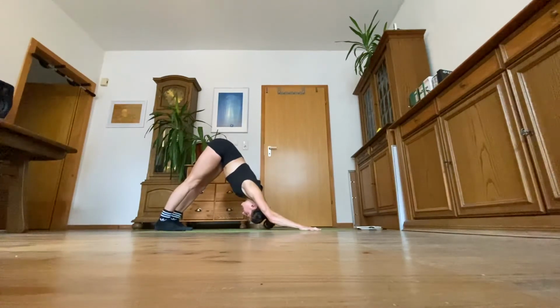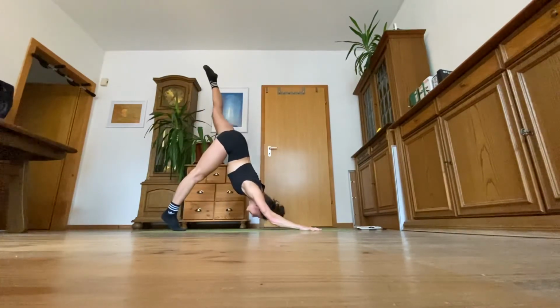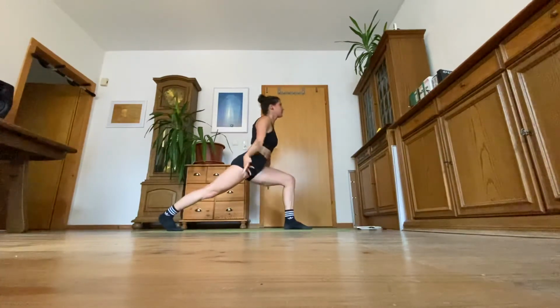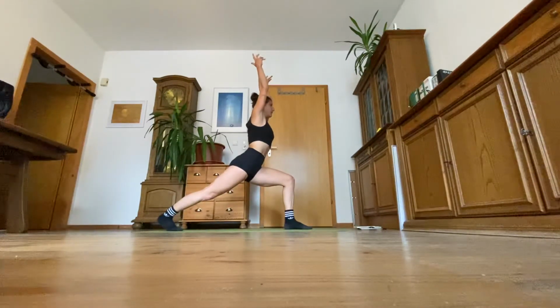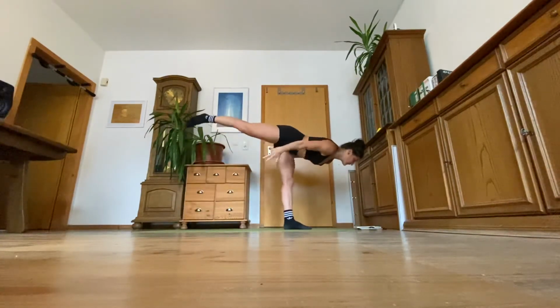We do the same thing on the other side. Lift the left leg up and back. Step it all the way through into your High Lunge, Warrior One. What is serving you? Arms alongside of your ears. Exhale, lean forward. Find your Warrior Three.